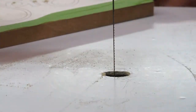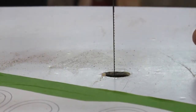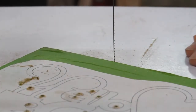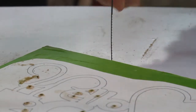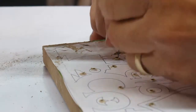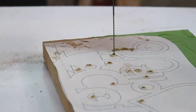At the scroll saw now, and brought our panel over here. We're going to try cutting, see how it does on this R5 blade, and see how it goes. I'll try to keep my hands out of the way so you can see the cut being done. Probably speed it up also to not waste your time. Here we go. Put it through these holes first. I'm going to put my mask on too because this stuff is really dusty.